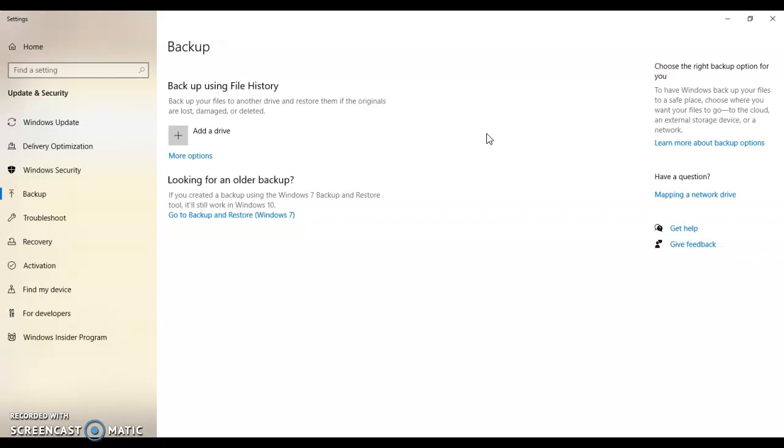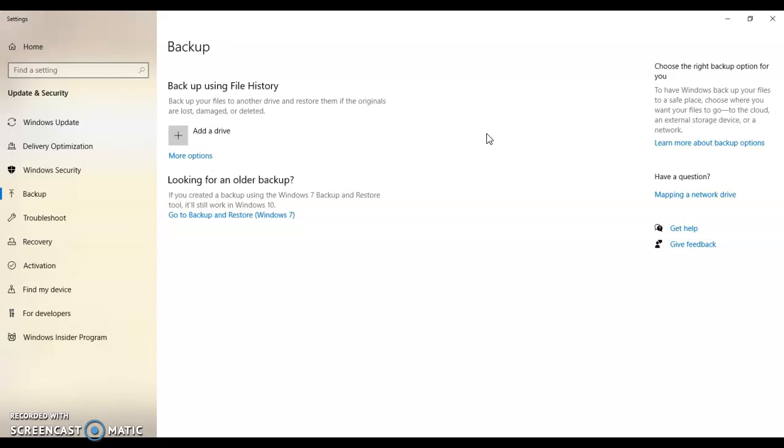Having an external hard drive gives you the ability to back up your whole entire computer. You do have an option to back up certain things that you want on your hard drive, but I feel as if making a backup of your whole entire computer is very cool. Something that you can do with the external hard drive.